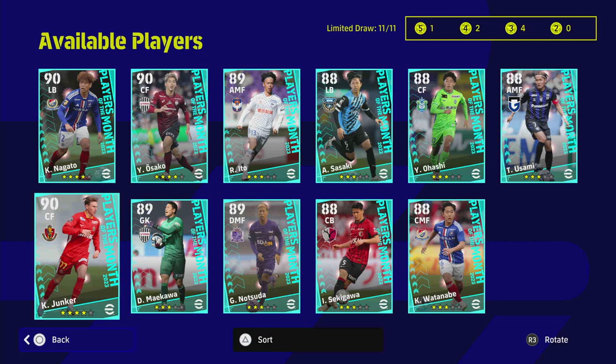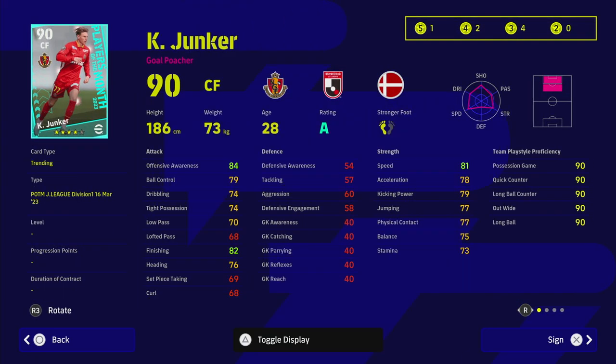So going through the bottom pile here, Junker obviously is A form as well. He has got standard form, heel trick, first time shot, dipping shot, double touch. Got some nice skills and nice abilities as well. Finishing and offensive awareness in the 80s, speed at 81. I do think that the problem with this card, lads, is that it doesn't excel in anything.